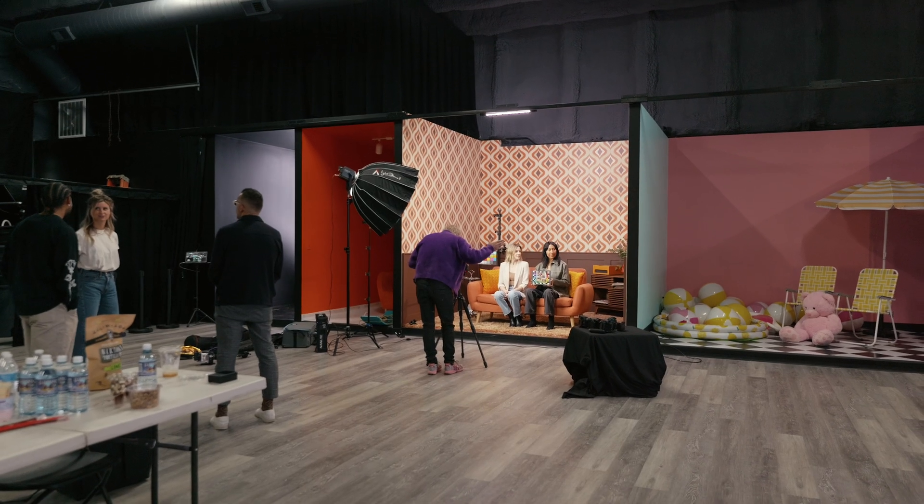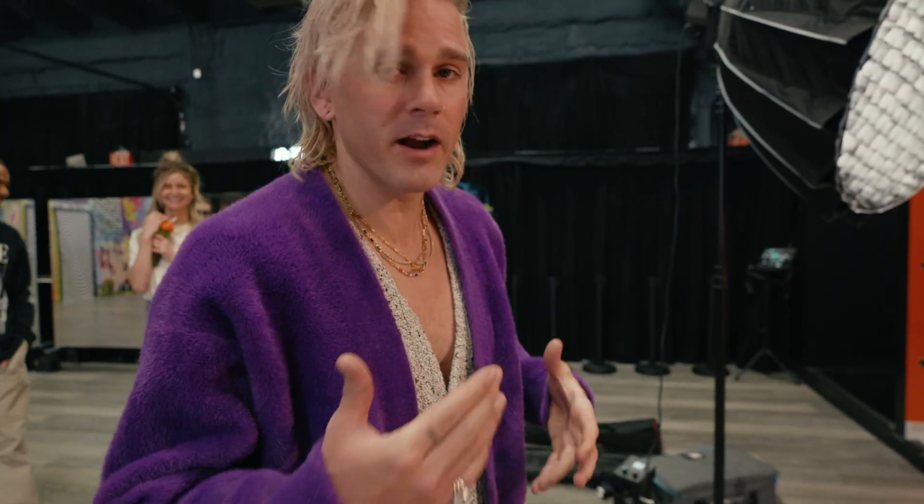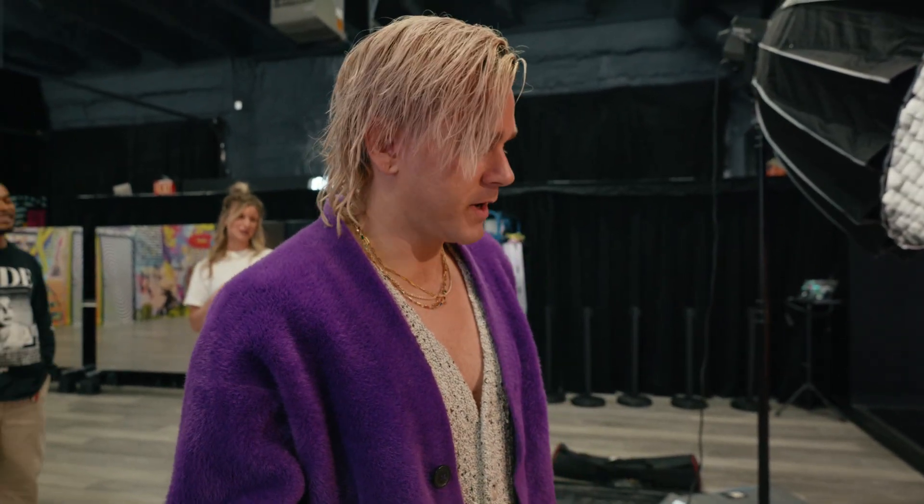We're going to match from V-Log to also Cinelike D2. Sometimes there are higher frame rates that you want to film at, but you have to film in 8-bit on some of the cameras. So another profile — Cinelike D2 or Cinelike D — is one we recommend filming on. We've also profiled that, so it also matches as close as possible with the limited dynamic range compared to V-Log, but it should match your footage much better if you need that.